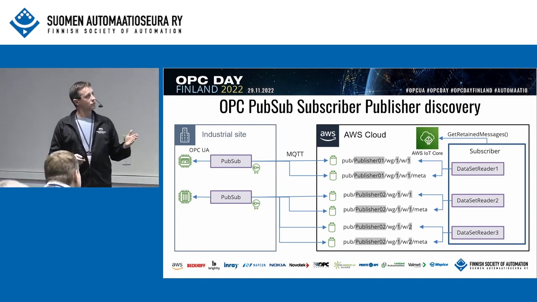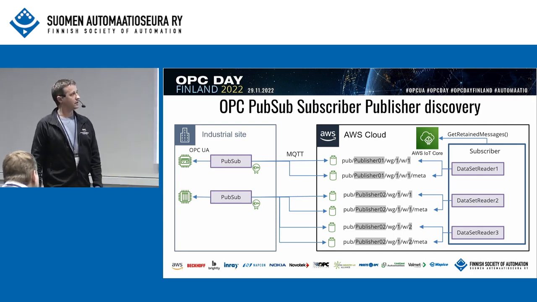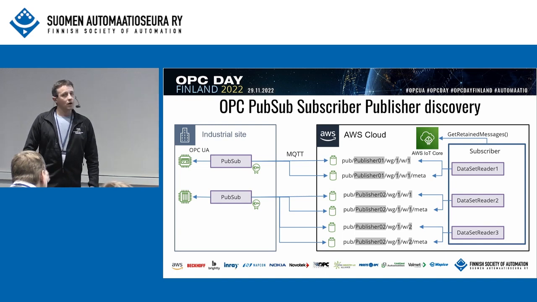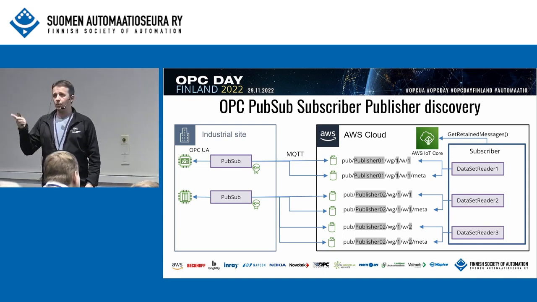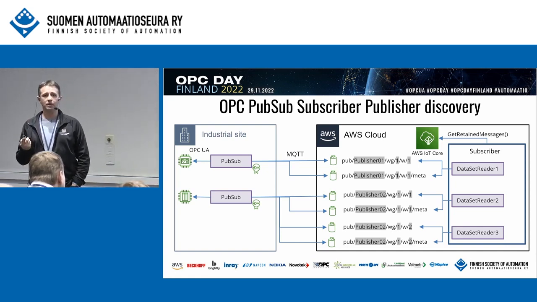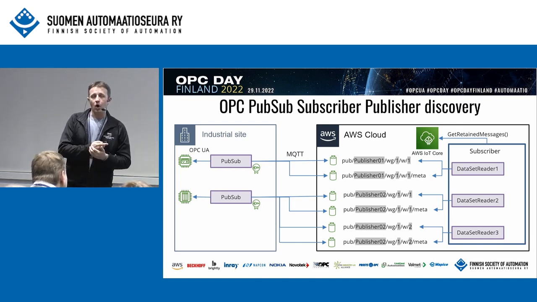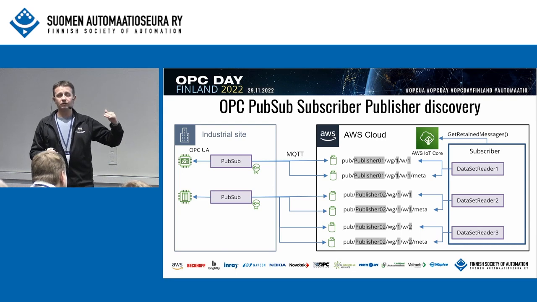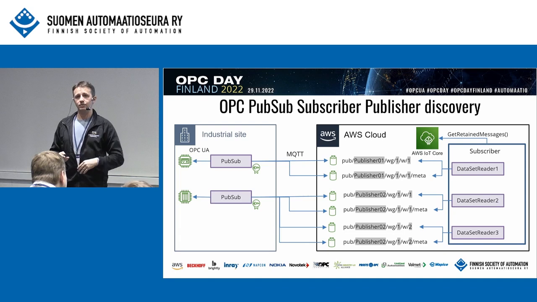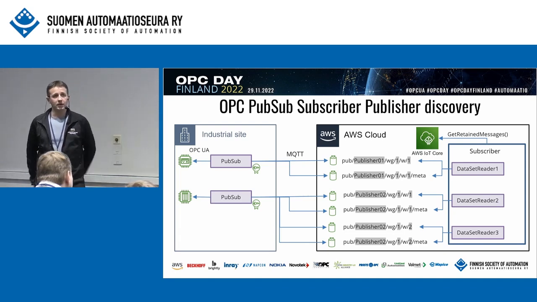So what you could do is have multiple subscribers, each subscribing to a subset of the data. Another option, and this is something we would have to talk about, is that the new MQTT 5 specification has a concept of shared subscription, where you can have multiple subscribers subscribe to the same topic, and the IoT Core broker will distribute the messages to the different subscribers in a round-robin way. So this is a way to scale your subscriber by using shared subscription.